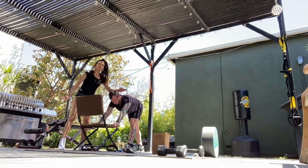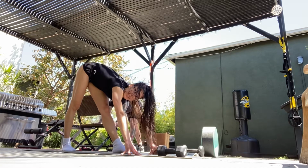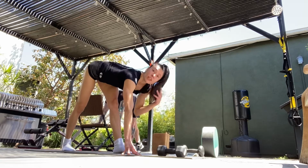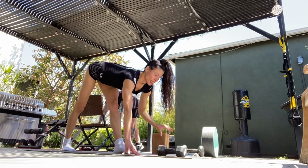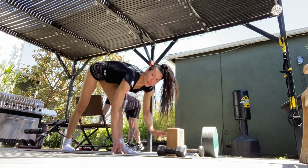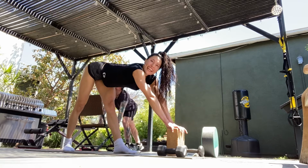And then just lengthen forward. Keep lengthening. So often we fall like this into the back leg. Draw the chest forward. Shift the weight forward into the ball of that left leg. So it's better to elevate the hands and shift forward than actually having the hands down and being completely collapsed in the chest. A few deep inhales and exhales here.